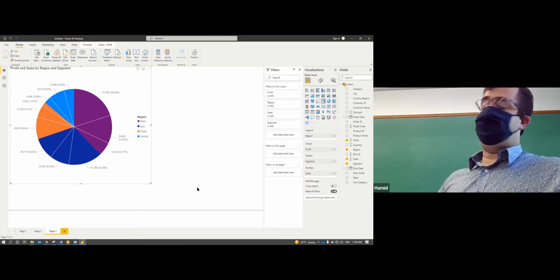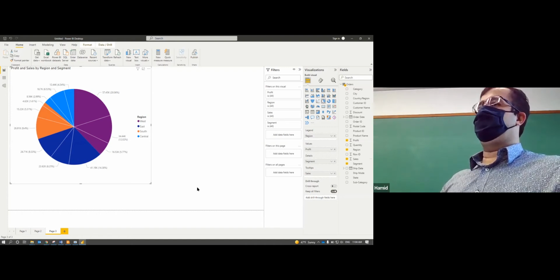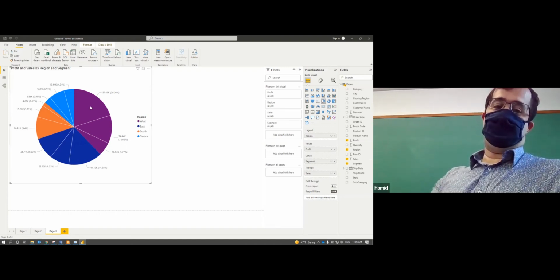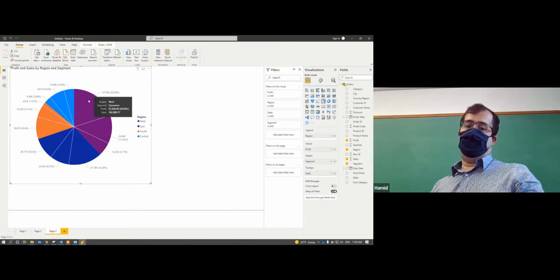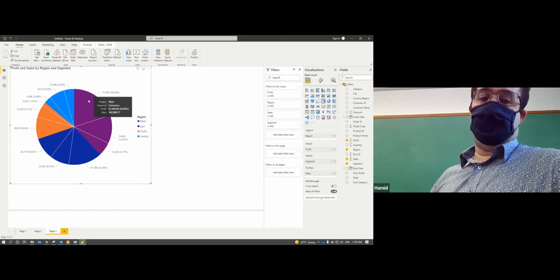You don't see the names here, but if you create the pie chart, you can just take your mouse and from the tooltip, you can tell me. Okay, let's see. This one seems the largest one. I take my mouse. In the West region, the consumer segment has 57,000 profit. The next one is 34, and the other one is just 16. So in the West region, in the consumer segment, I have the highest profit.